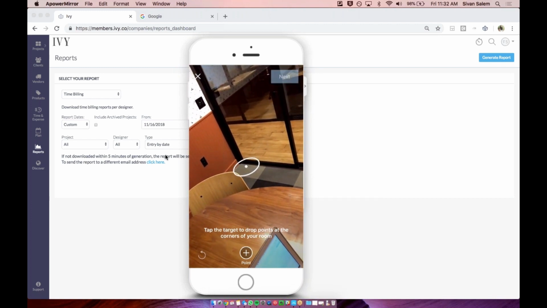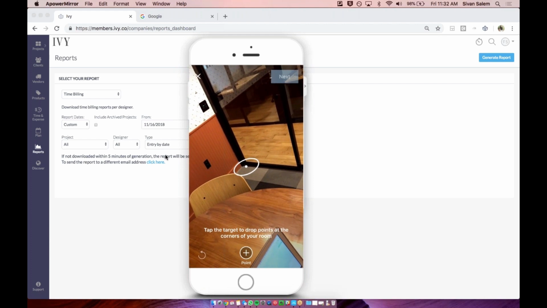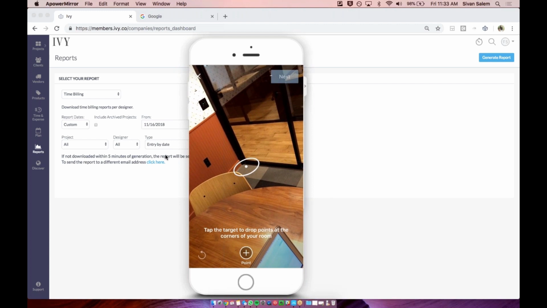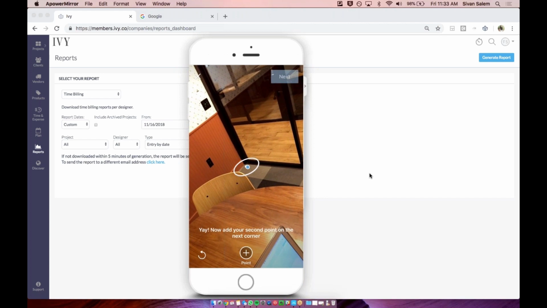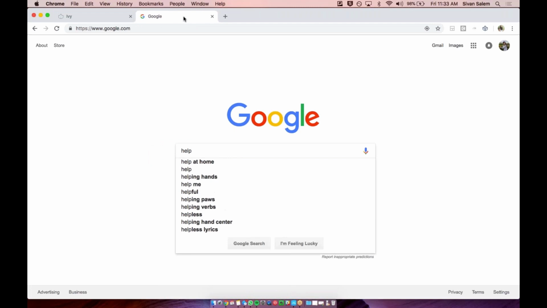Perfect. So it looks like it might be frozen on your screens. I will show you, just because it looks like it is frozen. Let me go ahead and pull up a video to show you instead, which will indicate exactly how this works, because I do apologize. Like I said, there is a lag time. So it didn't quite go as clear as I wanted it to, but let me go ahead and show you exactly what that looks like.